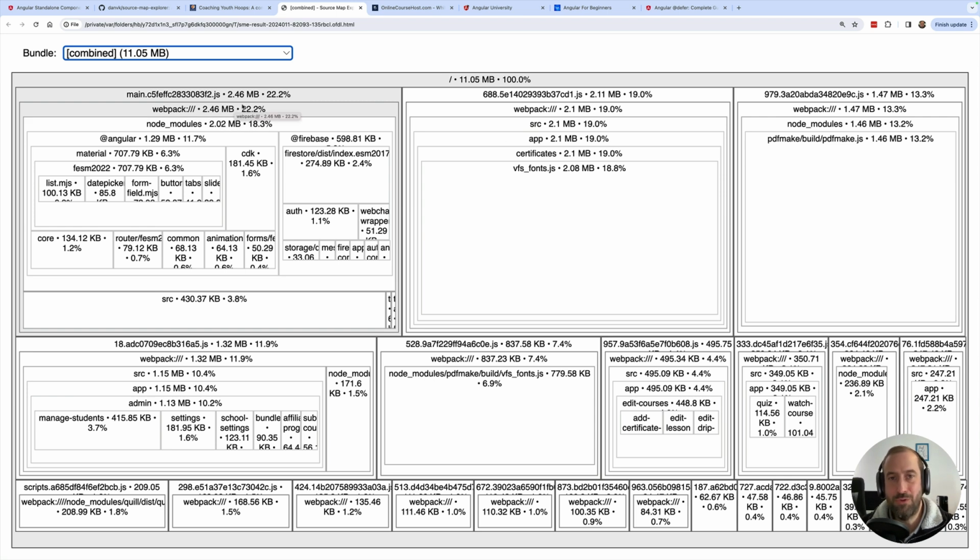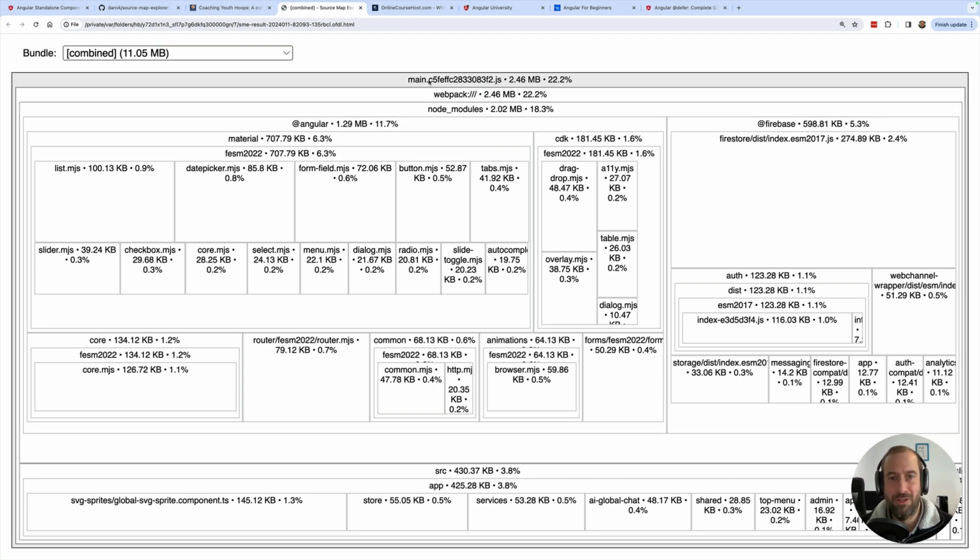Now, when do you know that you have split up your application into enough bundles? Well, the best way is to check here the main bundle. So you click on it and you should see that the vast majority of the bundle itself is comprised of the content here coming from node modules. So you can see that there is very little code of the application itself in the main bundle, just a few components, and we have the services of the application. These are global, and we also have here a few libraries.